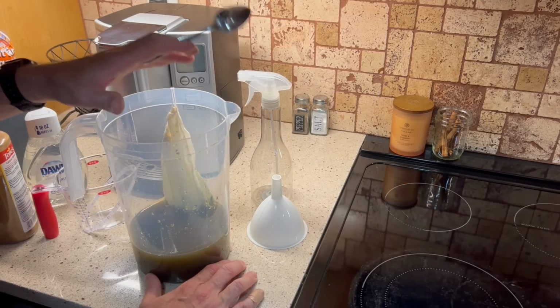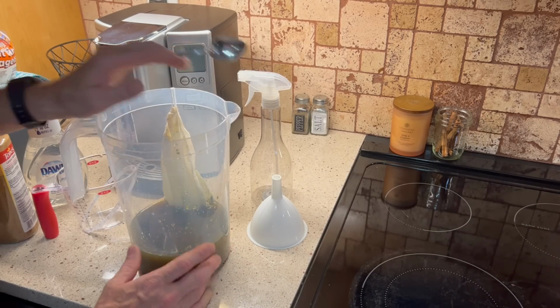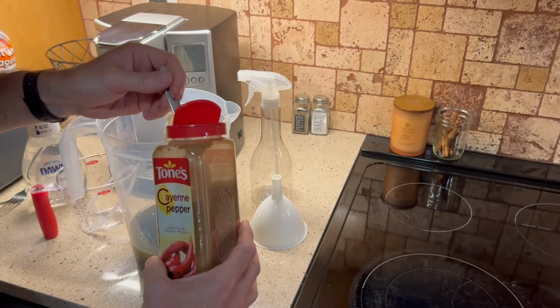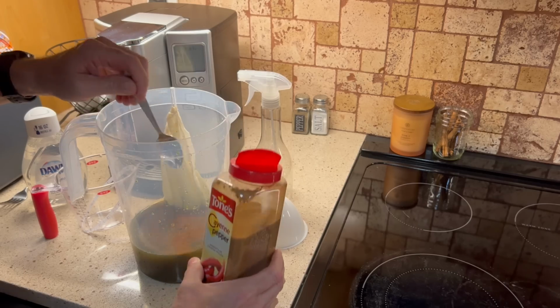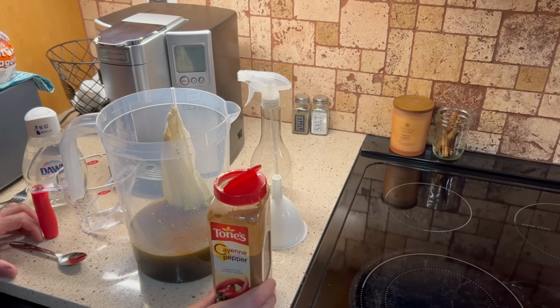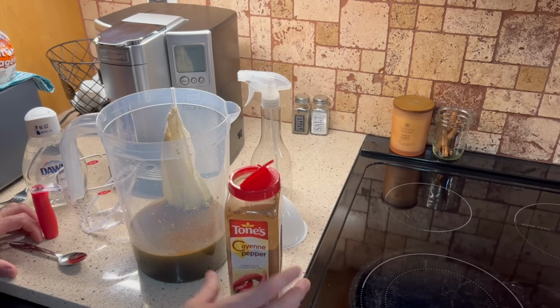Okay, so through the magic of editing it is the next day, and our solution is nice and cool. It's been in the refrigerator overnight. We're going to add our last 2 ingredients. One is cayenne pepper powder. We're only going to do about a half a teaspoon of this, and this is an optional thing. If you think you might have an allergic reaction to this, test it on a small area of your skin. Don't spray this all over you. Obviously, don't spray it on your face or near your eyes. If you do need to spray on your face, if you get a lot of bites around your face, then just delete this part and don't add any to it.